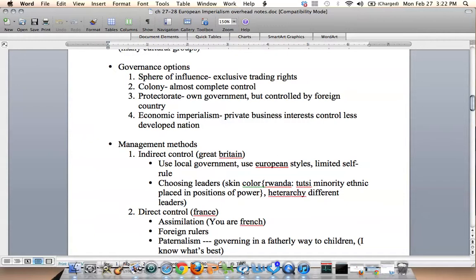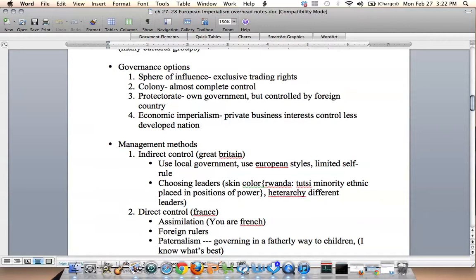Actually, in Rwanda, they took the ones that were more European looking. So they took eye charts to look at eye color, lighter skin, taller people, more European featured, smaller nose, smaller lips. And they made them the people in charge because they were more European. Therefore, they must be more intelligent, according to the racism of the time.